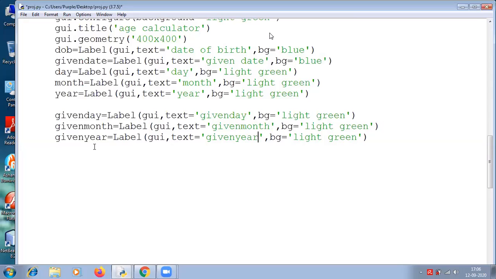Okay, so we have created these labels now. Then 3 more labels: result year, result month, and result day, correct?